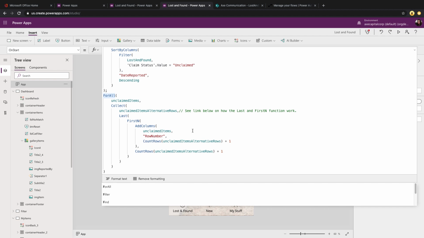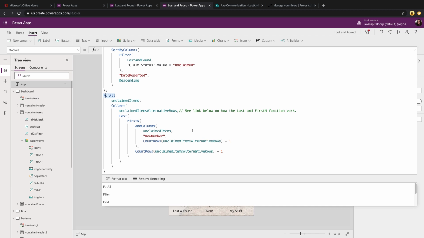Now you might be wondering, well, why wouldn't you just use the built-in ID field from your SharePoint list and handle the alternating styles that way? Well, that's because that ID field, depending on how you have the data pulled with your filters, you could have, say, two items back to back that are even numbers or two odd numbers. So that's not going to be consistent to allow you to get a staggered effect like that.